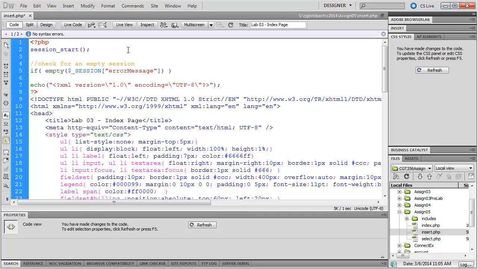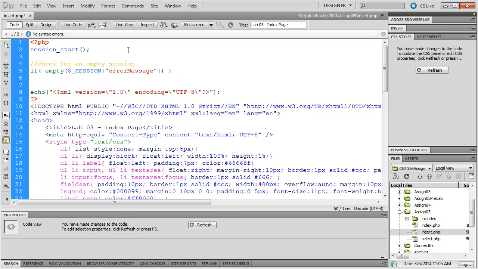So if error message is empty, the first thing we're going to do is set session error message equal to the empty string.